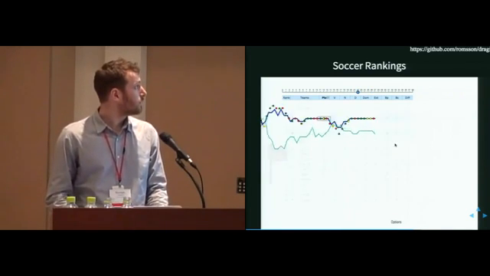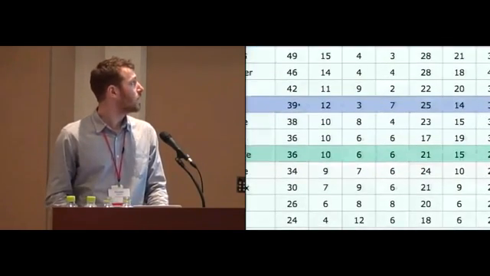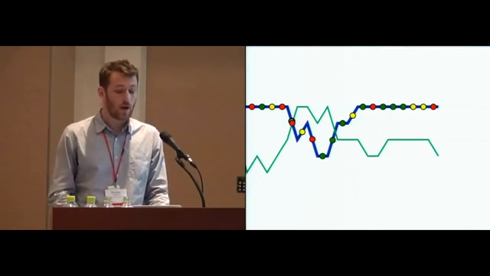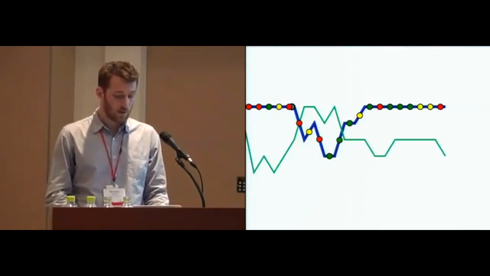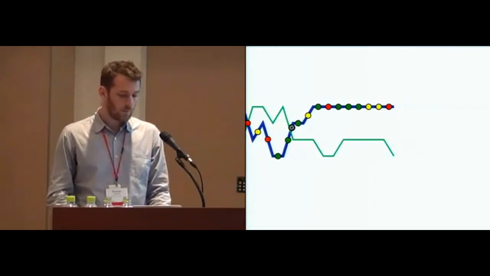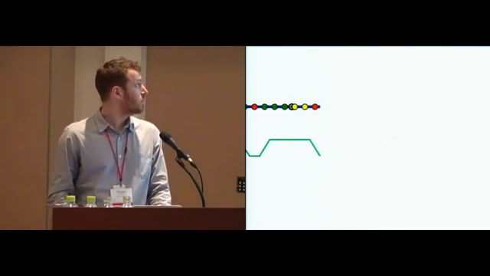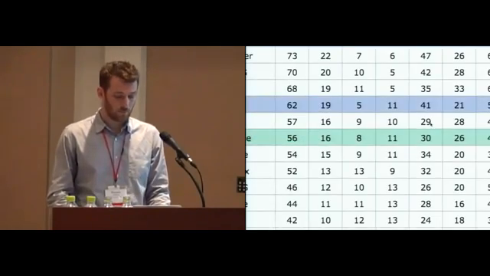I can inspect this particular area. It seems there are lots of changes, and I want to understand why Lyon dropped. As you can see, those dots really explain why, because they are red: Lyon lost many games. This is why its rank dropped. But then it started winning games, so the rank came back up again. What's even more interesting is that at the end of the championship, Lyon was losing many games, but it didn't drop in rank.